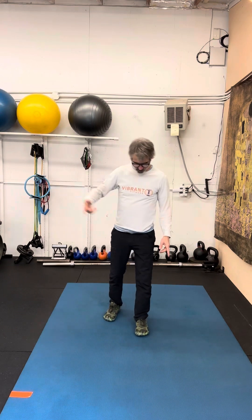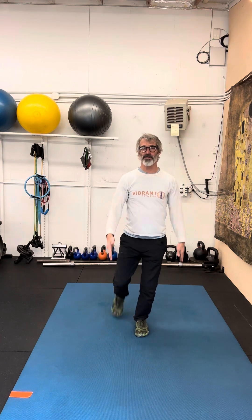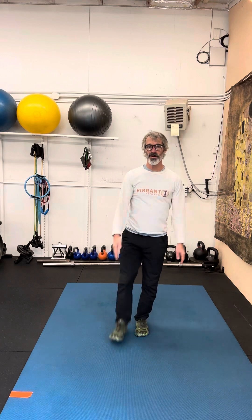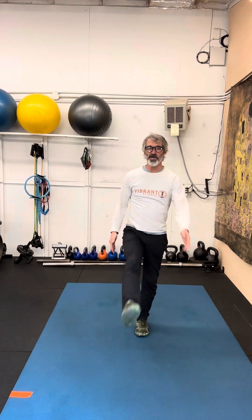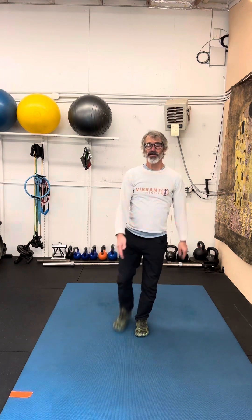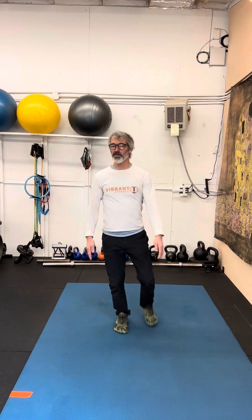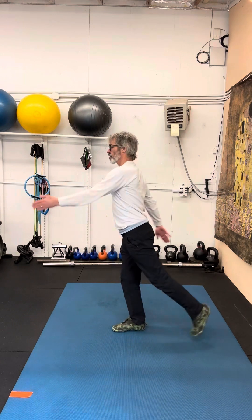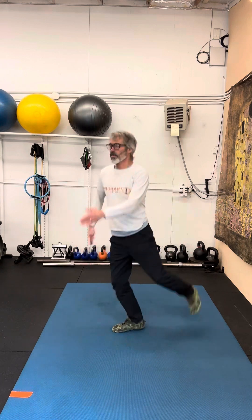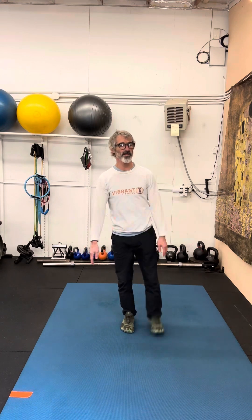We need a little bit of balance work. You're going to do a leg swing: pour all your weight into your left leg, put the right leg back and the right hand out like you're shaking hands, and get a little shuffle going — that's your warm-up. If you've got that dialed, you let this swing freely. A lot of great things happen here: we're loosening up the spine, making some space in that hip, and practicing dynamic balance, which is something we need to work on every day. At the halfway point switch legs. If you need to do a small shuffle for your first five or six times, do it — that's not a problem. It helps to keep your eyes fixed on a point maybe ten yards in front of you on the ground. If you sway a little or almost wipe out, that's actually good — you're training your vestibular recovery system.